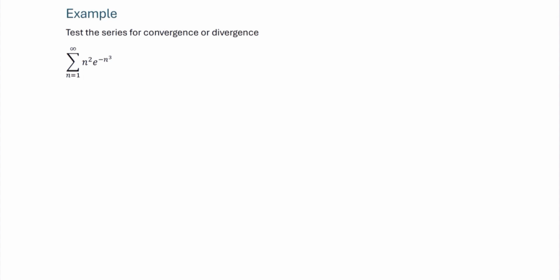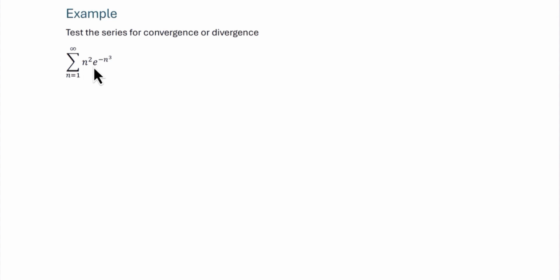In this example, it may not be obvious right away what method we need to use. It's clearly not a p-series or a geometric series, and it's not an alternating series like we saw in the previous example. Look at the sequence and think of it as a function, and see if that function would then be easy to integrate. It looks like we might be able to integrate this.